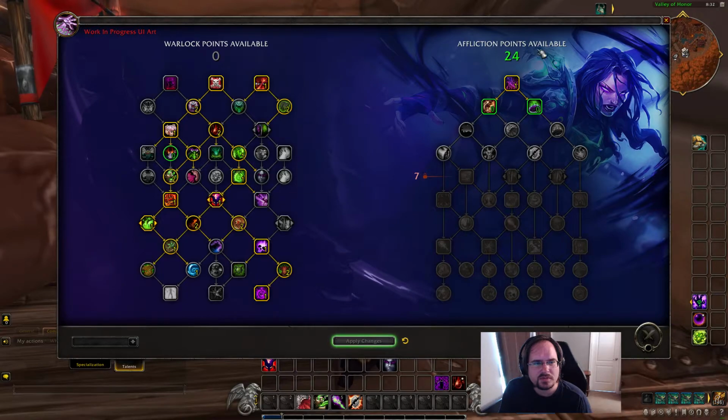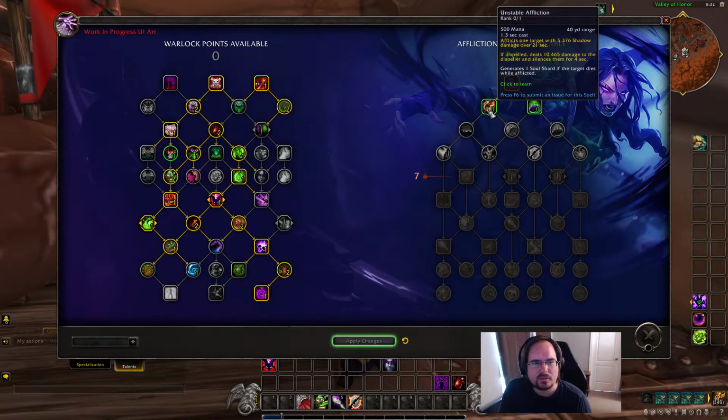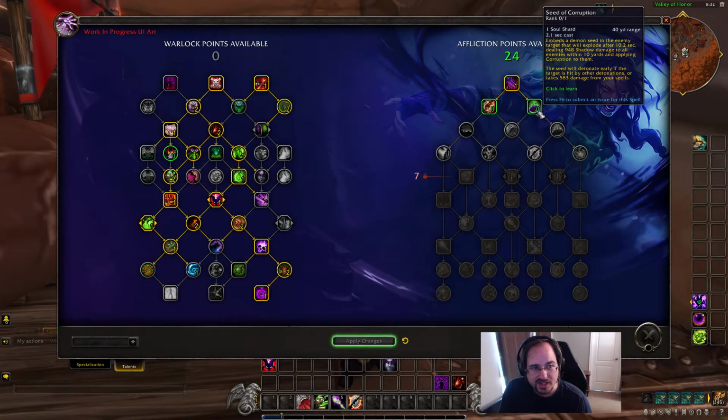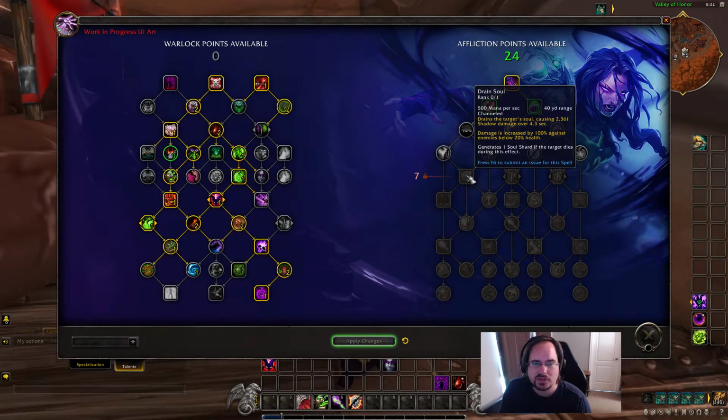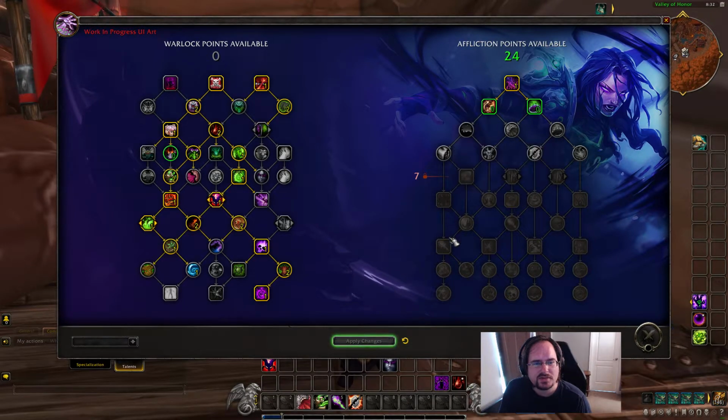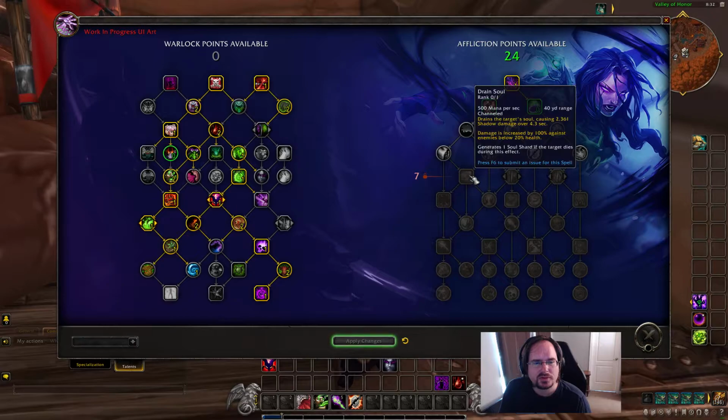So based on what I'm seeing in the actives, we're probably going to want to get Unstable Affliction and Seed of Corruption. So we have both options. Generally, the closer to the top something is on the tree, the more core it is to your rotation anyway. I do like picking up Drained Soul. Soul Tap is interesting. Death Bolt looks interesting.